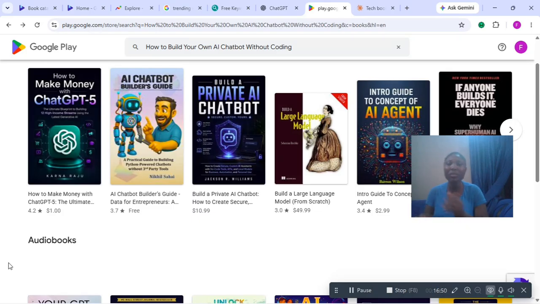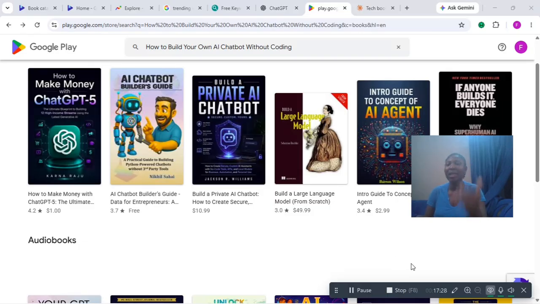Okay, so now that we've checked this and we've gotten the particular keyword title that we want to publish, you head over to your ChatGPT. You give your ChatGPT this topic to create a clean book cover for you. Once ChatGPT has created a book cover for you, you download the book cover, upload it to your Claude AI, and tell Claude AI to create an ebook for you using that topic.